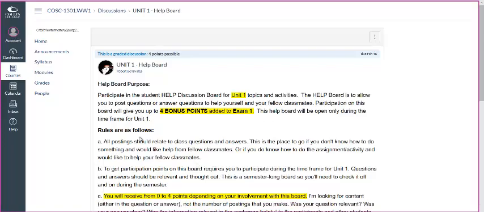Okay, so you can send me a message. You can go to the help board. You can also contact Vera Hensley. Her email address is in the course orientation document at the very end. She's on the Spring Creek campus. She's our office tutor. She tutors people on a one-on-one basis.